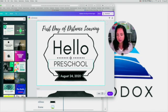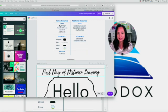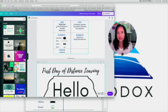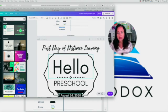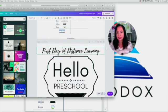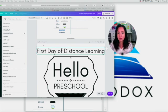Let's see what else. You can also change the font. Maybe you don't enjoy the fonts that I've chosen. So you see here, I've chosen this Playlist Script for this part, Glacial Indifference for these elements here. Maybe you want to keep it with Glacial Indifference. Maybe you find that hard to read and you don't like that. Maybe it doesn't show up very nicely in pictures.